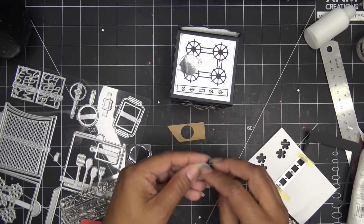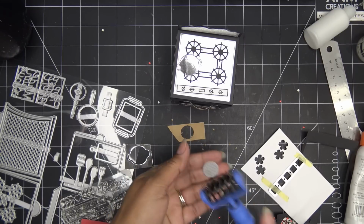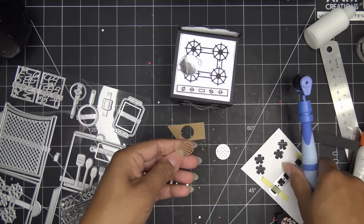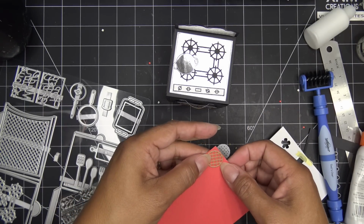And then we have our little pie, or waffle or whatever it is that you want to imagine that to be. Let's see if I can get it out. See if there's an ejector button for this little guy. There it is. Look at that, how cute. But what I'm going to do is, I think I'm going to glue it to this red paper and do my best just to cut around that.